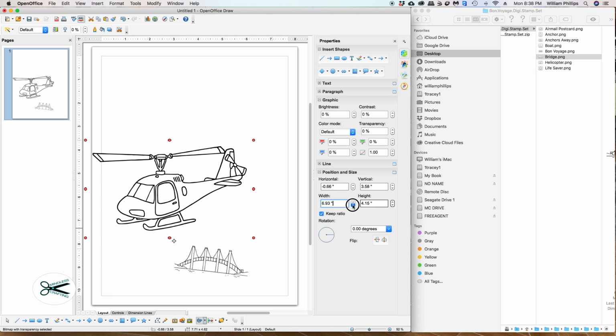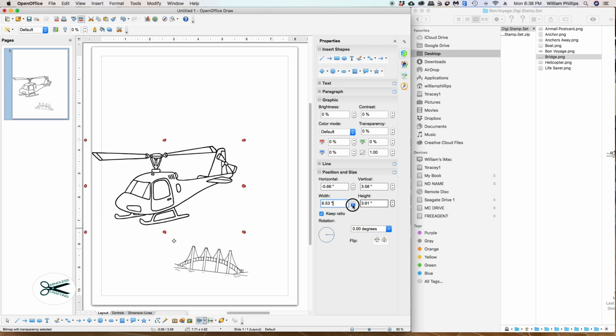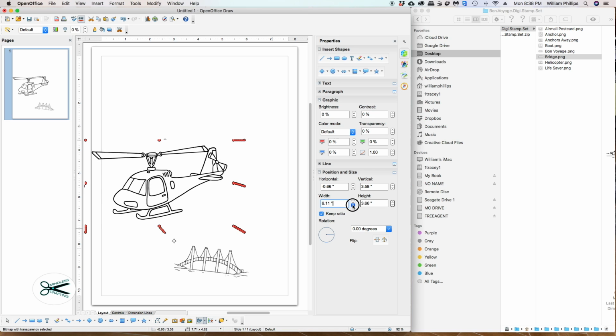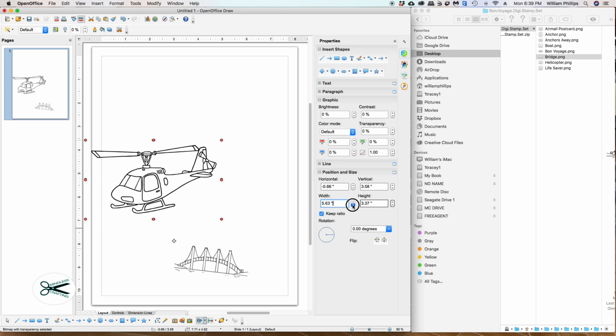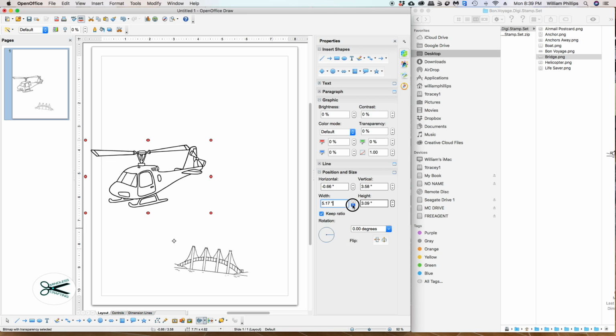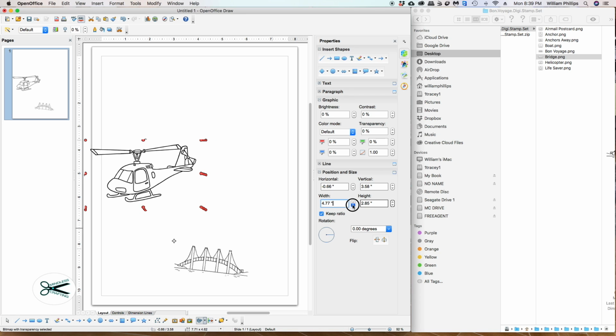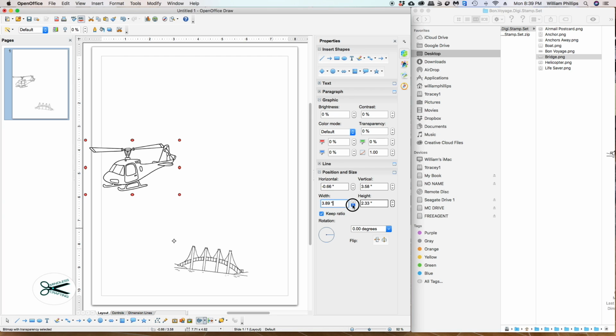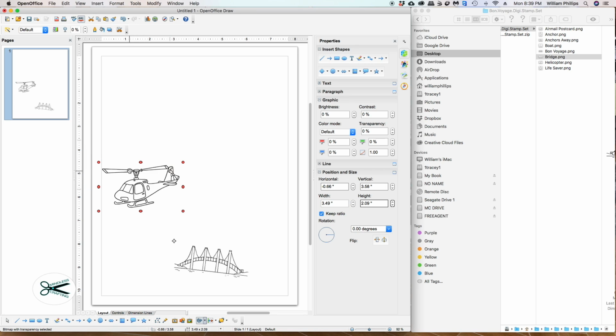It's just too large for my paper. I need it to be smaller than 4.5, so to fit on my card. Takes a little while, but that's okay. I have time. That's pretty good. So, okay, I'm going to pull it down like that.